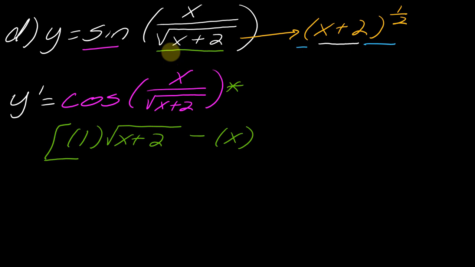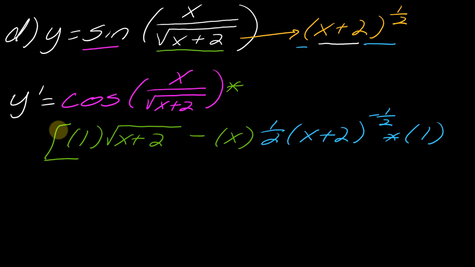So now, as I take the derivative of this, I have to use the chain rule again. I'm going to bring down the 1/2, I leave the inside intact, and I subtract 1 from the exponent. And then I multiply that by the derivative of the inside. The derivative of x plus 2 is just 1. Okay, so a lot of stuff going on here. Still not done. This is just the derivative of the entire top part, right?